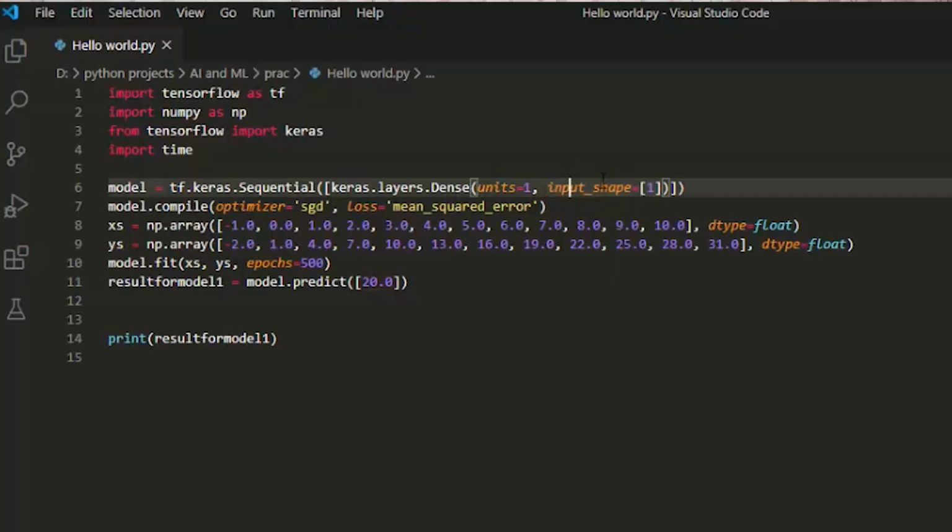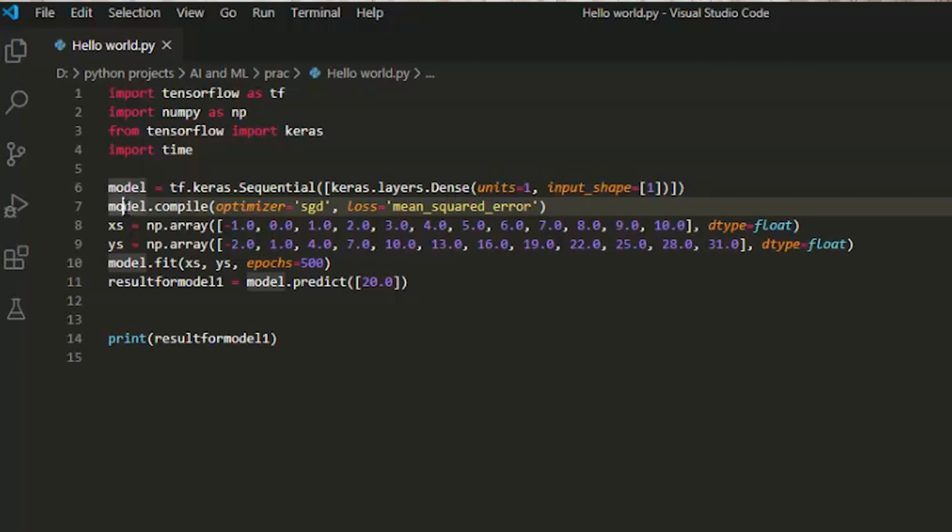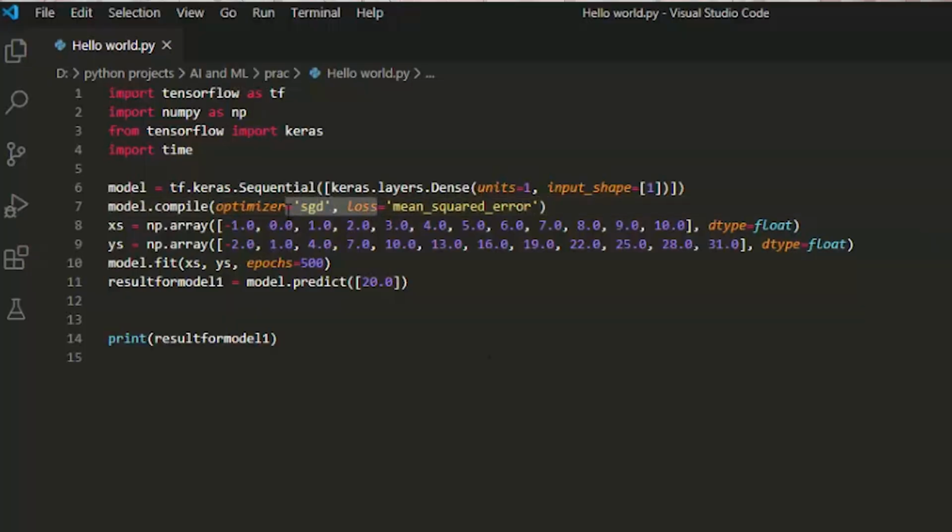So you have probably seen these pictures, and this thing is a layer, and these small things are neurons. Now, what this is saying here is that we are only giving one input to our machine learning model, not multiple ones. So here we are compiling our machine learning model, and we are using the optimizer and the loss function to make our machine learning work.